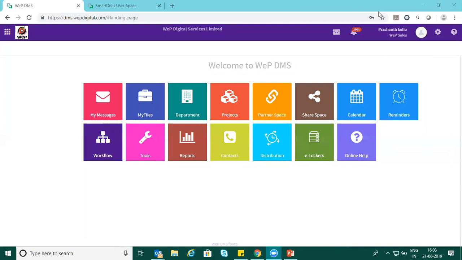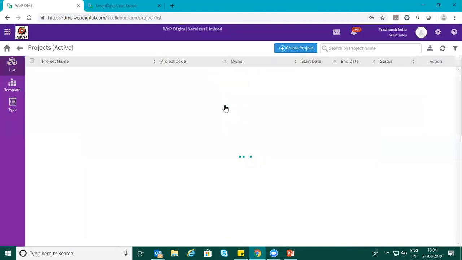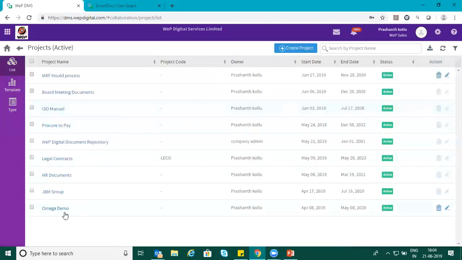Here we don't have to specify the type of document, but we need to upload it in the right folder. So that can be automated as well. For example, we have a project called HR documents. Any document that gets into HR documents will have the metadata that's defined for HR documents. So you don't have to actually select the type of document. You can just upload it directly here.